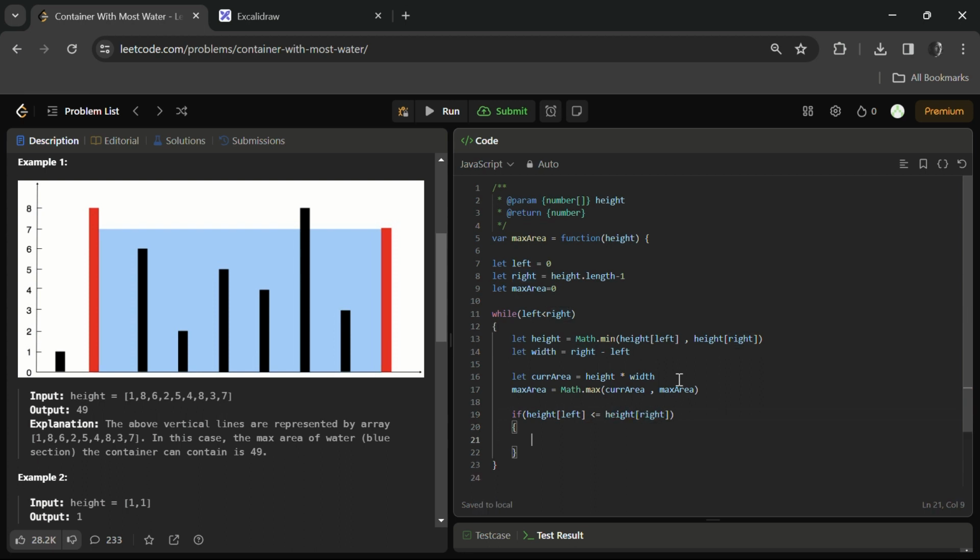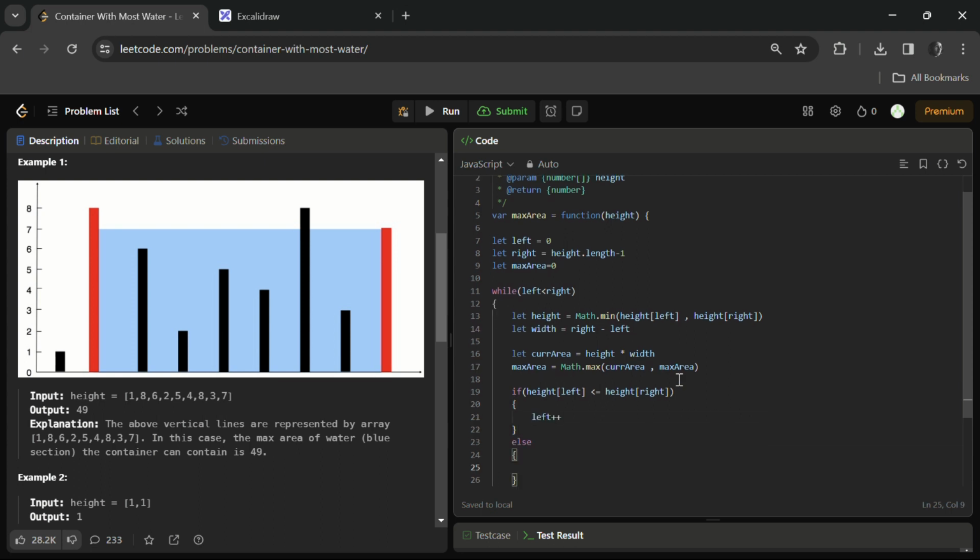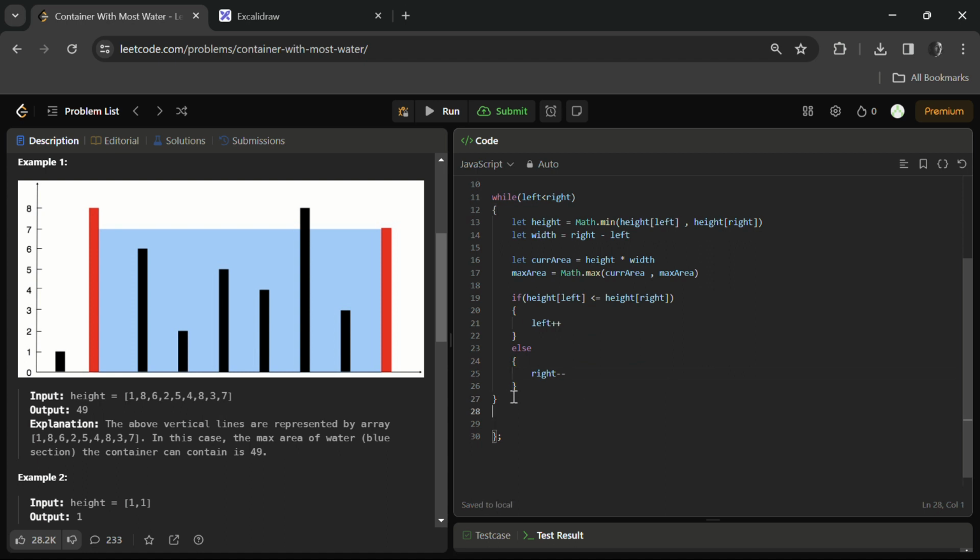I'm using a lesser than or equal to in case the current two heights are equal. So if left is lesser than or equals to right, we'll move the left inwards, else we'll move the right inwards. And then after exiting the loop, we'll return the max area.